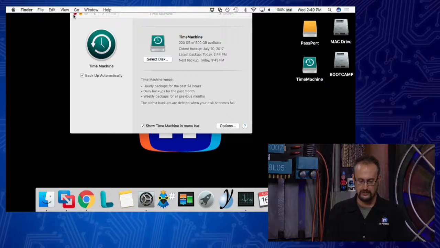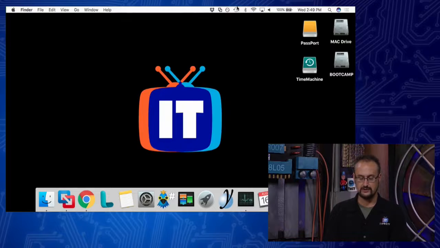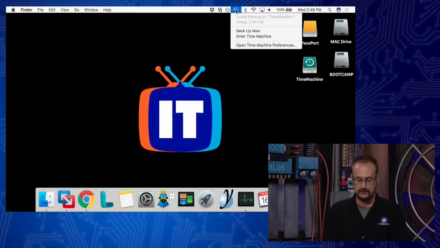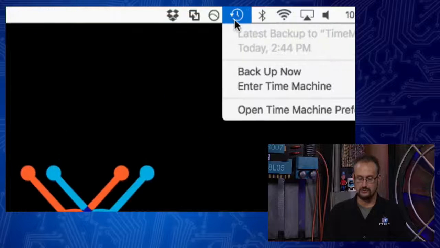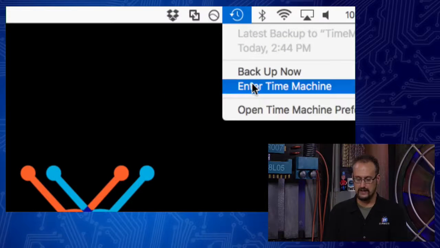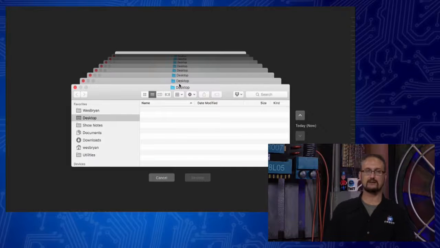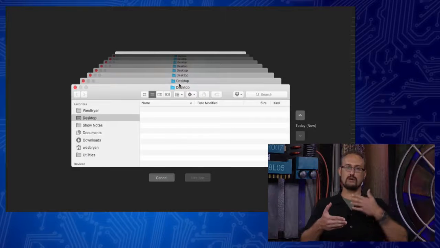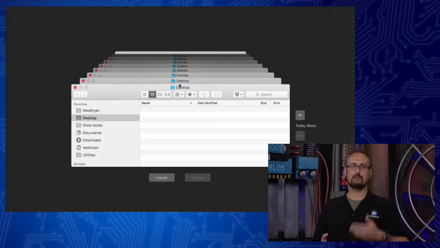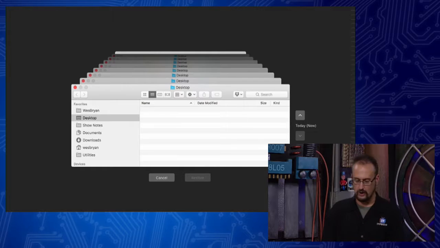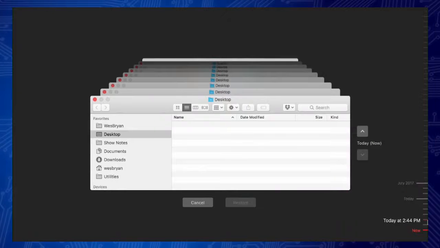Now, if you are going to do a restoration, or restore from a snapshot, you can use your little icon here and enter Time Machine. When you enter Time Machine, you're going to see this 3D screen with multiple windows. It looks like multiple Finder windows. But you'll also see that you have this slider bar. My head's kind of covering it up right now. Just like in Windows, they put a lot of things in the lower right-hand corner. Well, this also has the lower right-hand corner likewise.